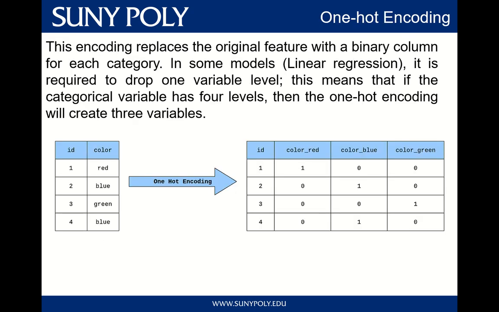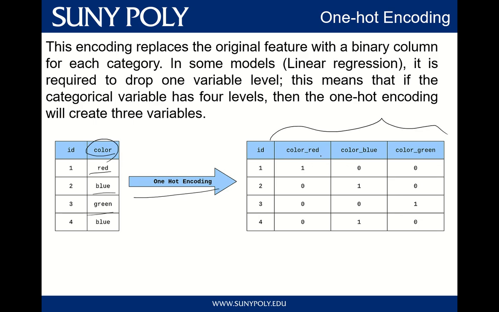Now there are more options or more alternatives for that. For the color, you can use what we call one-hot encoding, which is very popular. What it does is that it creates more variables. In this specific case, the color variable has 3 levels: red, blue, and green. Three possible values. That's why here you are having 3 columns.